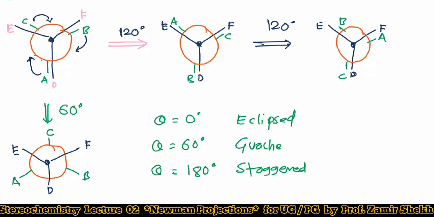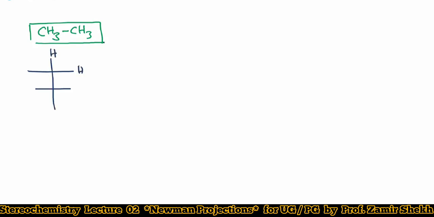You can take the simple ethane molecule and do your work again, no problem at all. So take the simple ethane molecule, CH3 and CH3 now. This is my example molecule. First, that molecule is converted into the Fischer form. This is the Fischer presentation: hydrogen, hydrogen, hydrogen, hydrogen, hydrogen, and this is also hydrogen. Now that will be converted into the wedge Fischer, one can say.